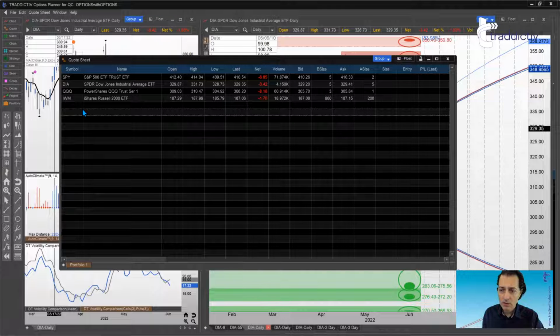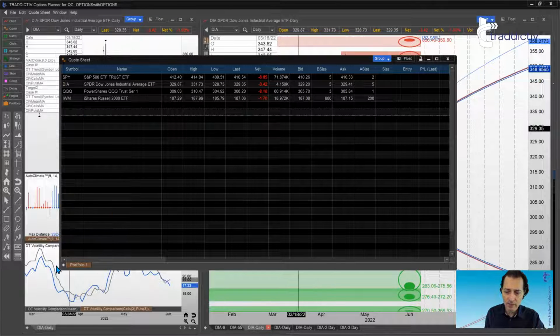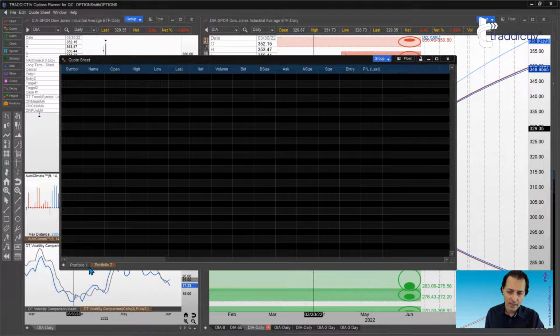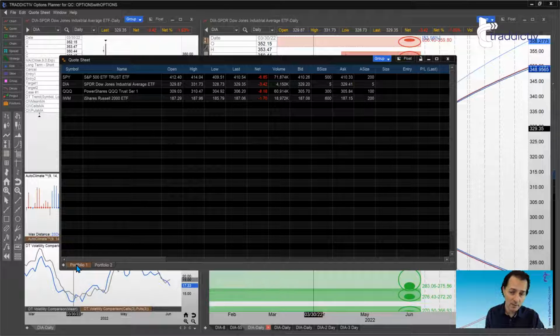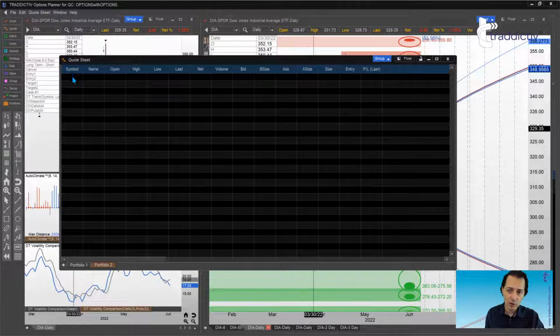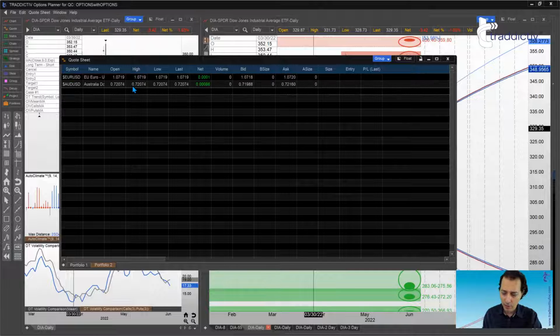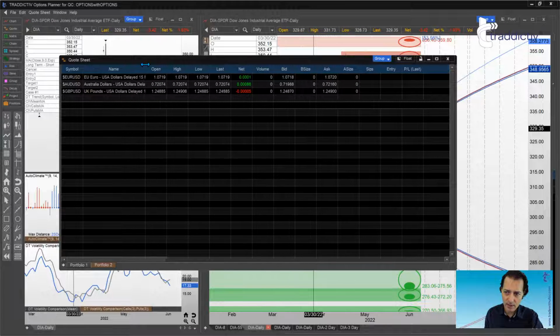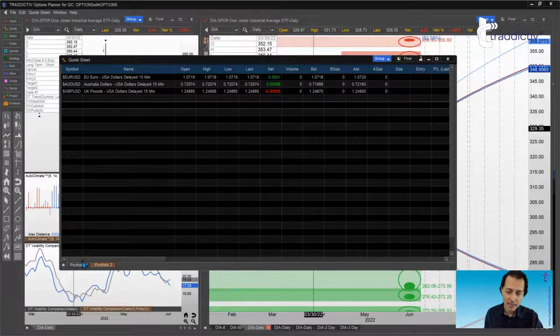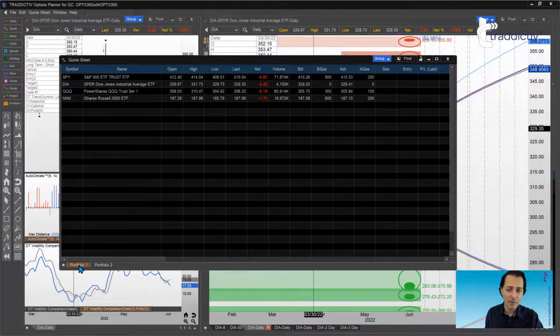Now, something which is interesting here, before I get into those columns, is also the fact that in the bottom part, here it says Portfolio 1, you could actually create more portfolios. So Portfolio 2. And now I got two tabs that allow me to move back to my Portfolio 1, okay, and then go back to Portfolio 2. So let's say Portfolio 2 is a section which I use for Forex only. So maybe I got my Aussie dollar, I got my euro, I got my pound. So I can have my currencies here, okay, which I could track and also use to click and change my background charts. But also, if I'm not looking at currencies anymore, and now what I want to check is I want to go back to my ETFs, then I'll go back to tab Portfolio 1, and you can have multiple tabs where you basically organize those watch lists in whatever format is most convenient for you.